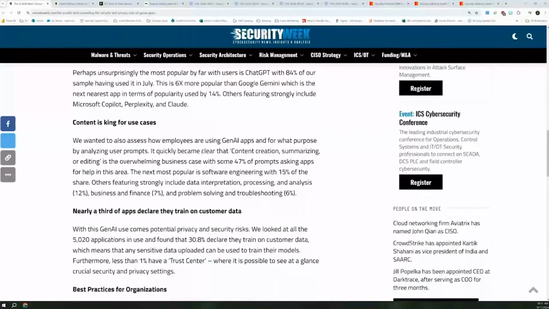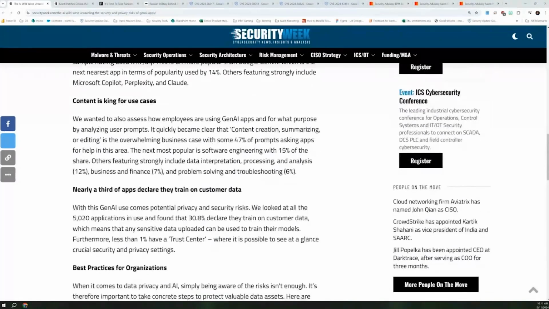So when you look at this, get an idea of what the trends are. The fact that 30% of the vendors that they looked at in over, again, 5,000 applications, 30% of those declare that they're training on customers' data. The data your users are putting into these applications could be being consumed by those models, and that's where we enter into those security and privacy concerns.